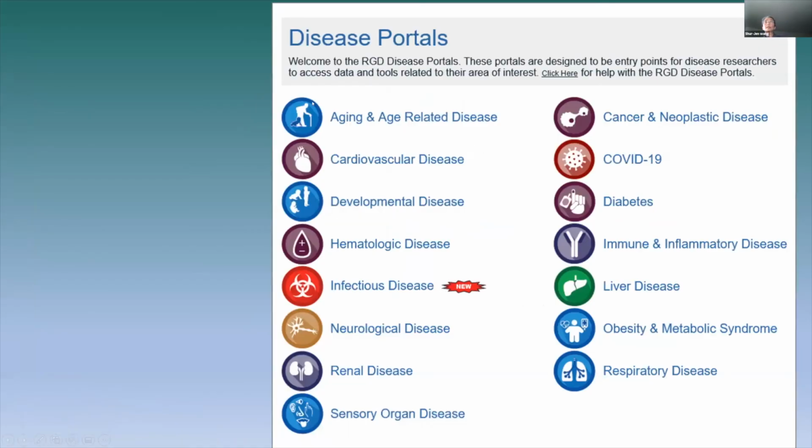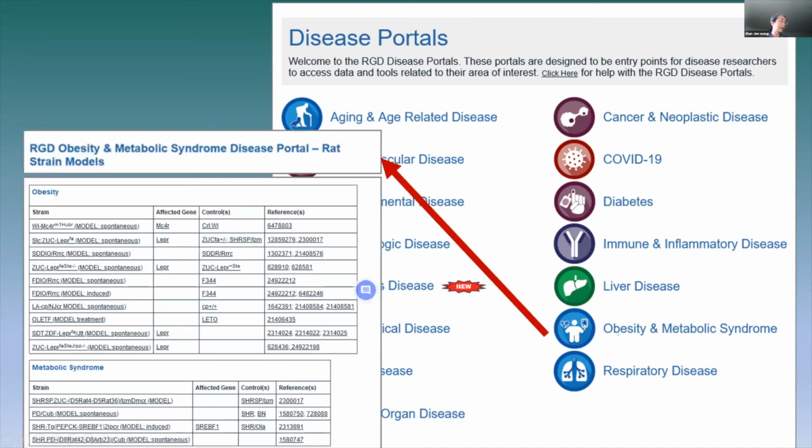So all these strains annotated with disease or phenotype are integrated into our disease portals. For example, in the obesity and metabolic syndrome portal, you will find a table of rat strain models. Here you can find strains associated with obesity and strains associated with metabolic syndrome.